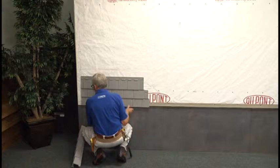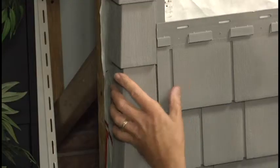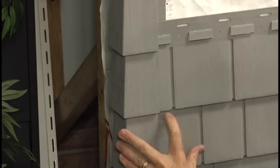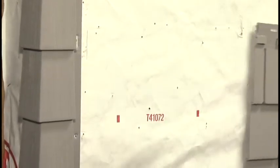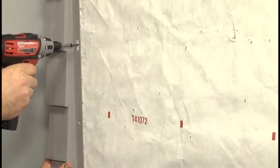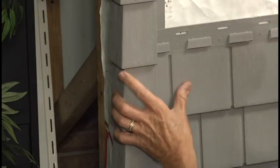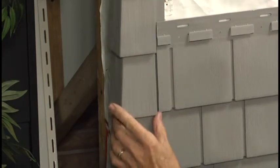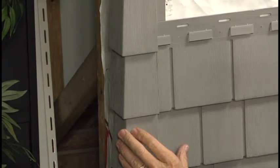If a matching 28-inch Cape Cod Perfection corner is used, it must be properly aligned with the first panel to start the row. Do this by first loosely installing the corner so that it will align horizontally with the first cut panel. Temporarily position the first cut panel on the starter strip and hold the corner so that it's properly aligned with the panel. While still holding the corner in place, remove the panel and install a fastener loosely into the center of the elongated hole located in the middle of the corner piece. Reposition the panel again, but this time slide the corner up or down along the elongated hole until it's properly aligned with the first cut panel, and then fasten the corner in the remaining holes.